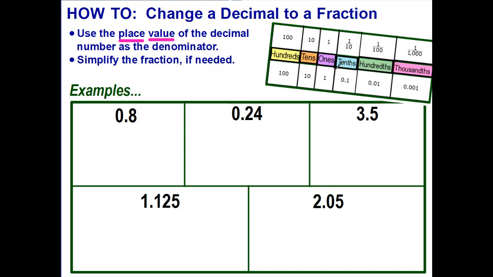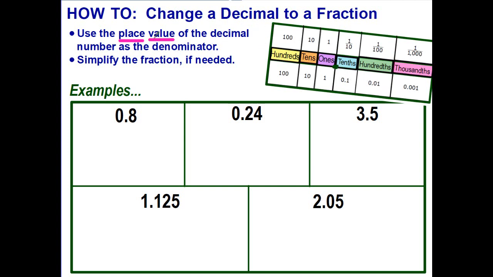Here is our decimal point right here, kind of hard to tell. Let me make it a little bit bigger. There's our decimal point. To the left of the decimal point are the whole numbers, or the whole places: the ones, the tens, the hundreds. To the right of the decimal point, these are the parts: the tenths, the hundredths, the thousandths. Notice it starts with the tenths, not with the ones. There is no ones place. And it actually shows you what it's going to look like as a fraction and as a decimal.